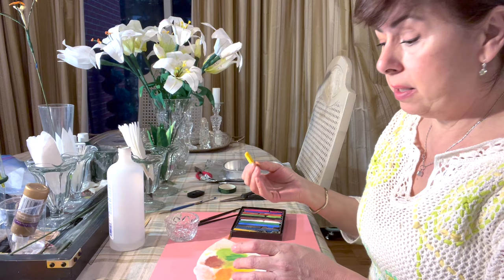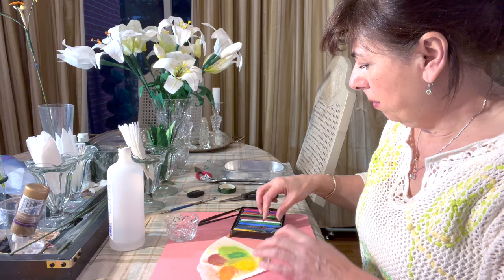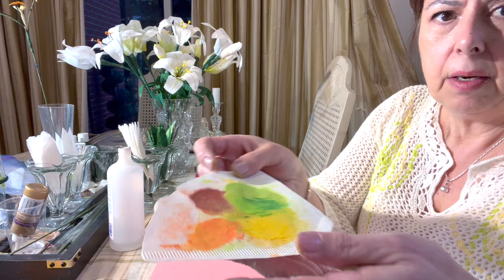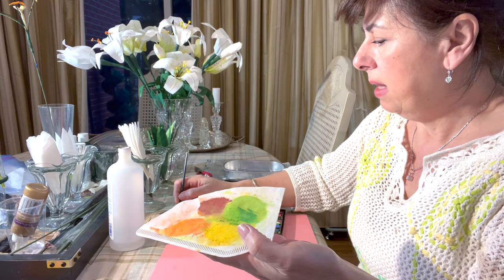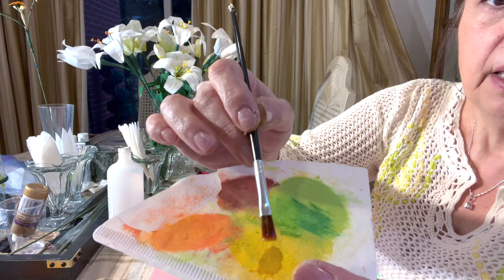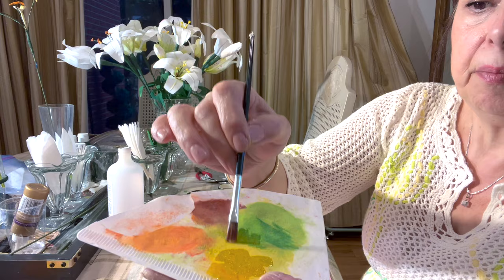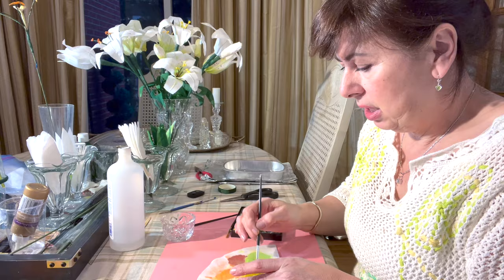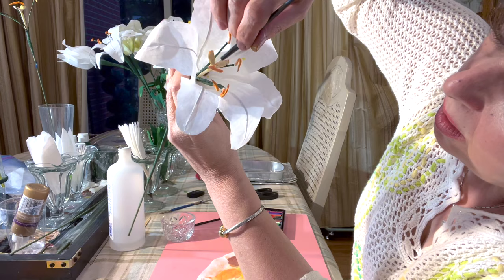So I added my pastel yellow and I took my light green and just added my green. And you can see how the pastel leaves the powder. And then with my brush, I just added a little bit of alcohol and you can see that when you add the alcohol, it turns that pastel powder and pastel paste into what looks like a watercolor. So I just add more and then I go inside my flower and I just start painting upwards.